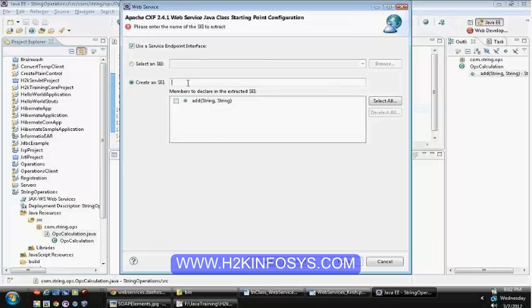Anytime, create an SEI, Service Endpoint Interface. Ops calculation service. Select one method, click on next.